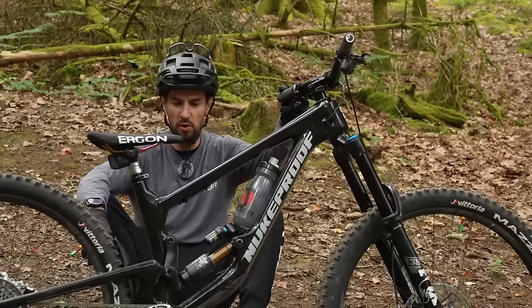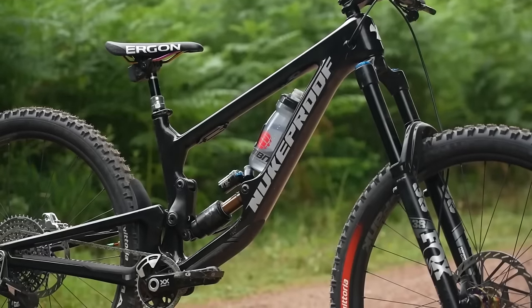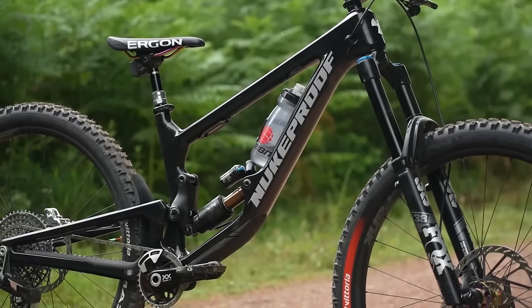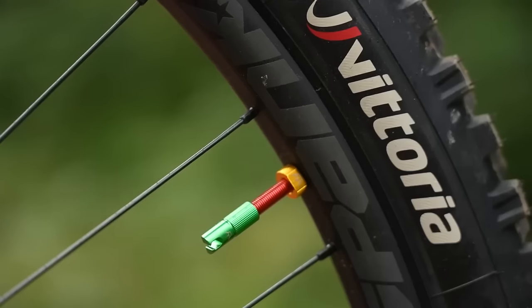Oh, loving it. All feels really good. Actually, setup feels pretty spot on already. I reckon I need to do a little bolt check. I always feel like linkages need checking first time you ride, but it feels great. The tires feel super grippy.